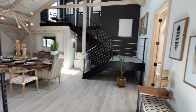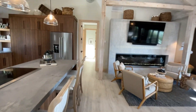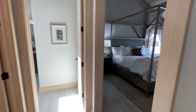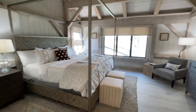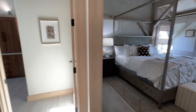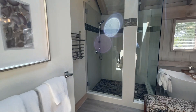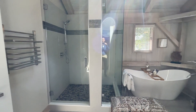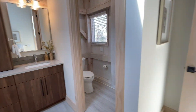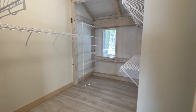And even a half bath right here. Let's check out the first primary en suite through this little walkway. You've got a king here — this was originally the primary en suite, so we kept it that way with a brand new bathroom. Massive walk-in shower, soaking tub, double vanity, your water closet. And just in case you're someone who likes to travel with all of your clothes and shoes, here's your closet.